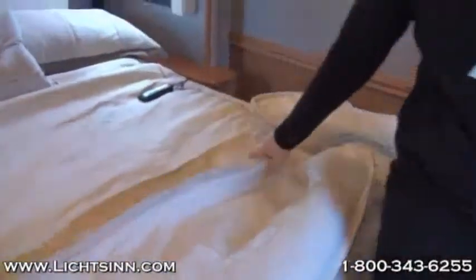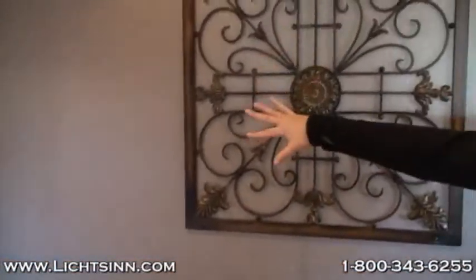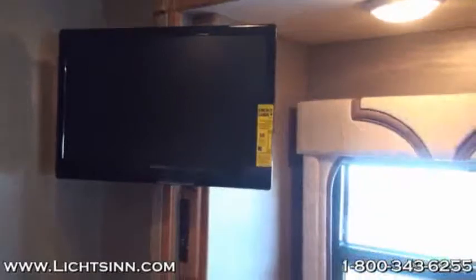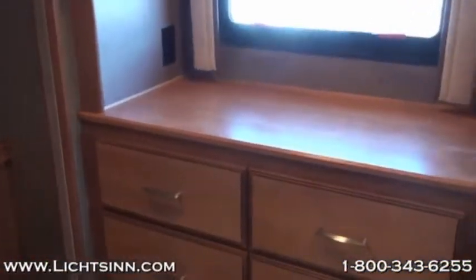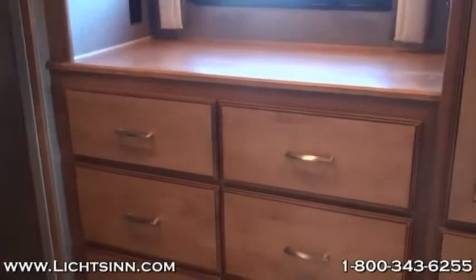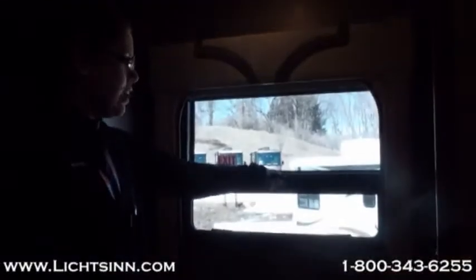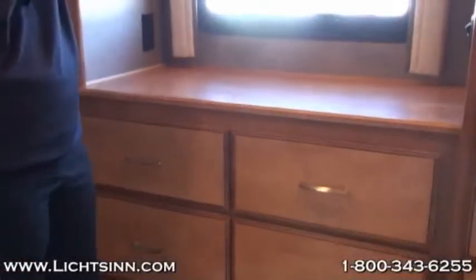As we swivel around here, you'll notice, like in the 35P, you had that rear wardrobe space located on the back wall. The 32H, being a shorter floor plan, does not have that space. Instead, all of your wardrobe and storage area in the bedroom is located across from the bed. So again, you get a full drawer stack that all has full-length extension drawers, a nice tip-out jalousie style window located just above that. That way you can crank that out and still keep it open if you are experiencing some nominal rain. It keeps that moisture from coming inside the coach.